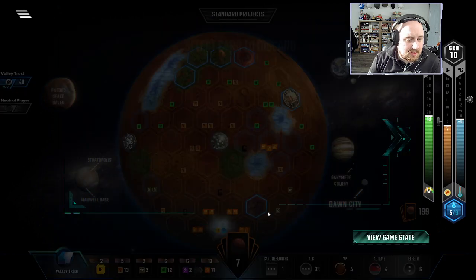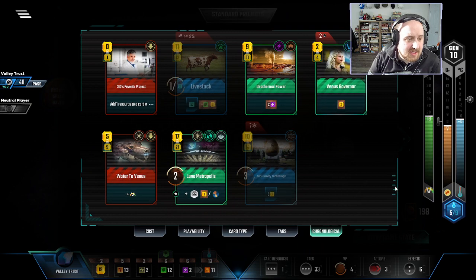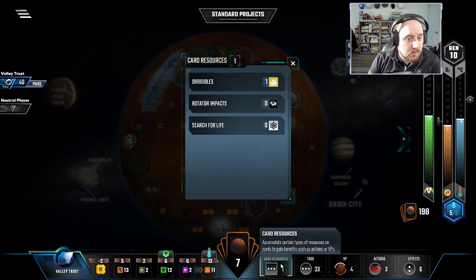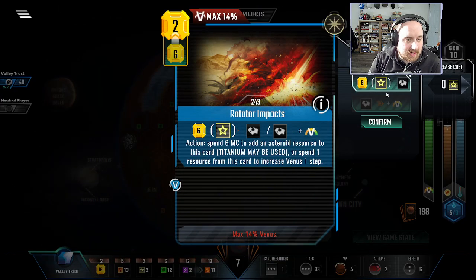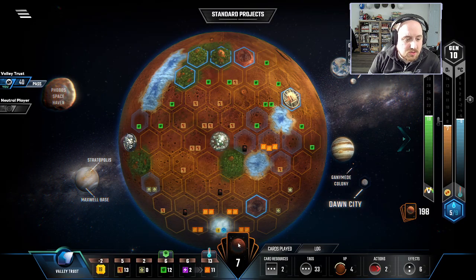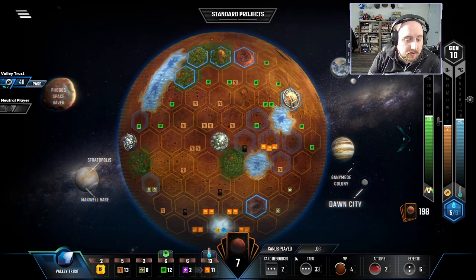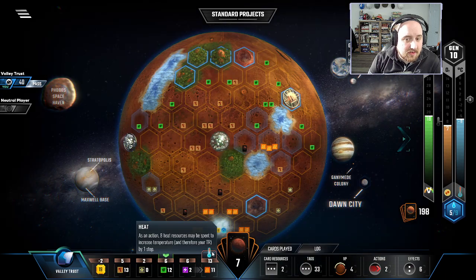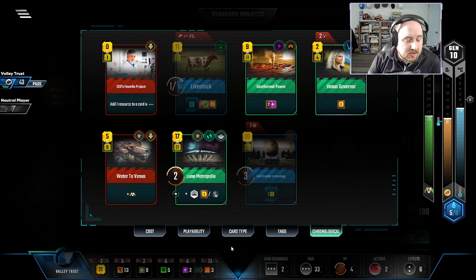Adapted Lichen, I don't know that that's worth playing at this point. We don't have any enhancements for it. Ooh. We did just get CEO's favorite project, which means that pushing up this asteroid could be another Venus bump. I don't have to play it right away, but I could. We have 5 science tags. Wouldn't it be grand if we had a couple more?